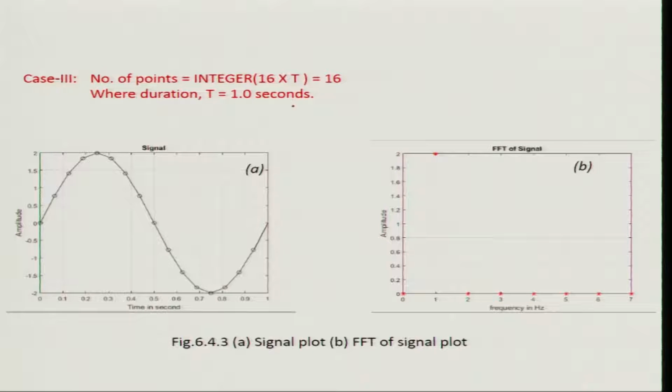Now, consider this, here my duration is t equal to 1 second, and this is the same as the time period. So, I have all the 16 points which help me complete the cycle. The 16th point is this one. Okay. Now, when I do its FFT, if the cycle is perfectly complete, I just get one peak at f equal to 1 hertz and all other points in my FFT are 0. So, I get a correct result.